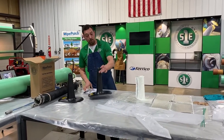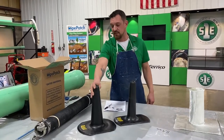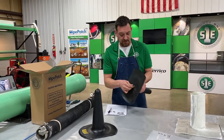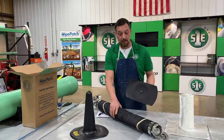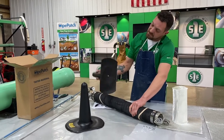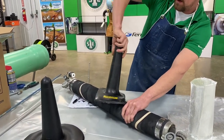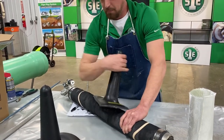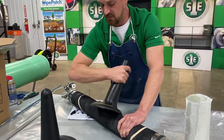This is our 4-inch lid lateral insertion device. And this is our 6-inch lid. They have these air certs on the bottom. So this is our 8-inch mainline packer. And it has an air cert on the top. So this just gets put on and screwed right on top. Just putting it on hand tight just to create that seal so it doesn't leak.